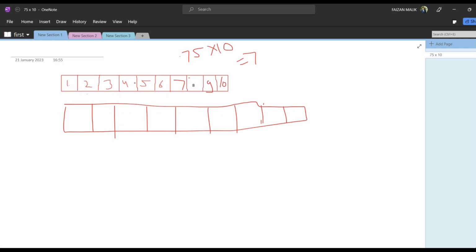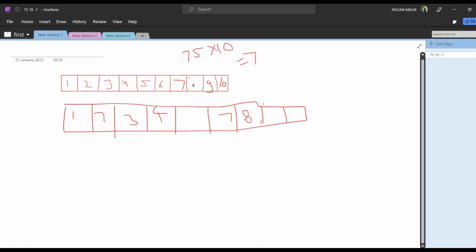First, it will populate all the previous elements into this new array: 1, 2, 3, 4, 5, up to the 7th, and after that it will add the next element. Got it?